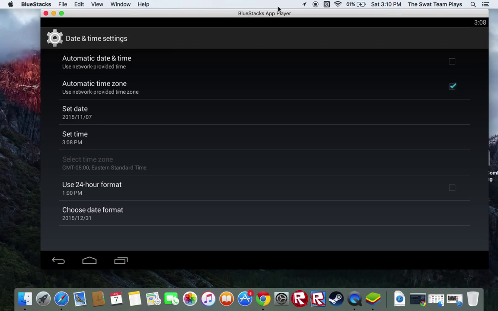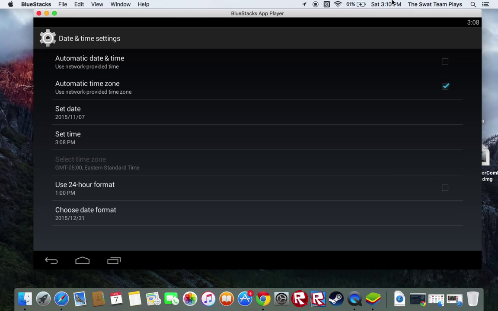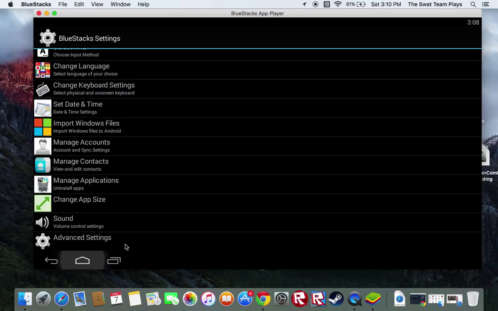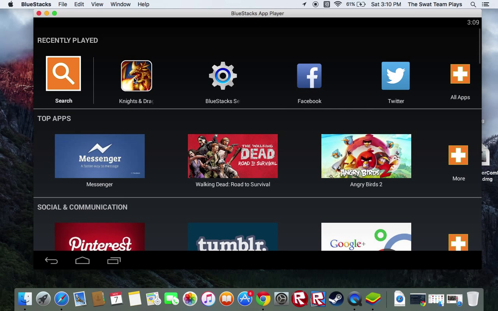And I know the minute's not loading correctly. That's not buggish, but yeah. And then you gotta set your date and time to the proper one. Don't worry, guys, this is just really lag. And yeah, that's basically how it's gonna work. And I'm gonna show you that this works.